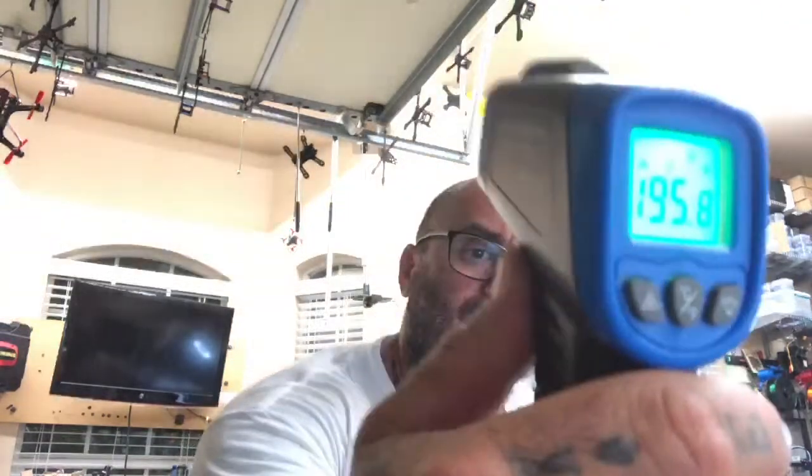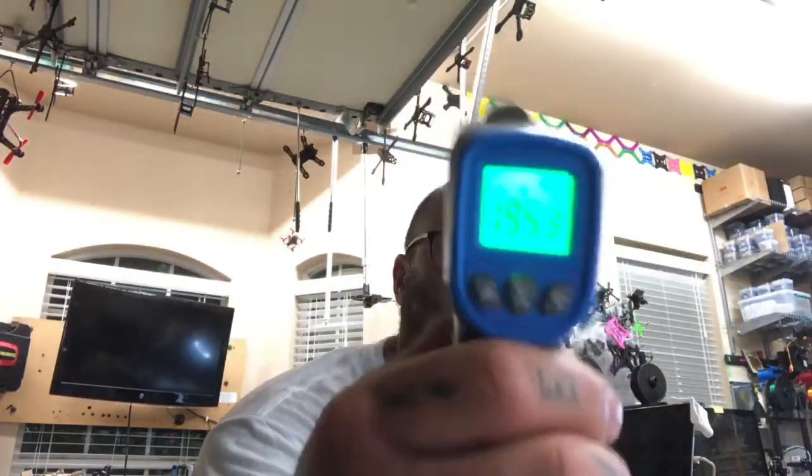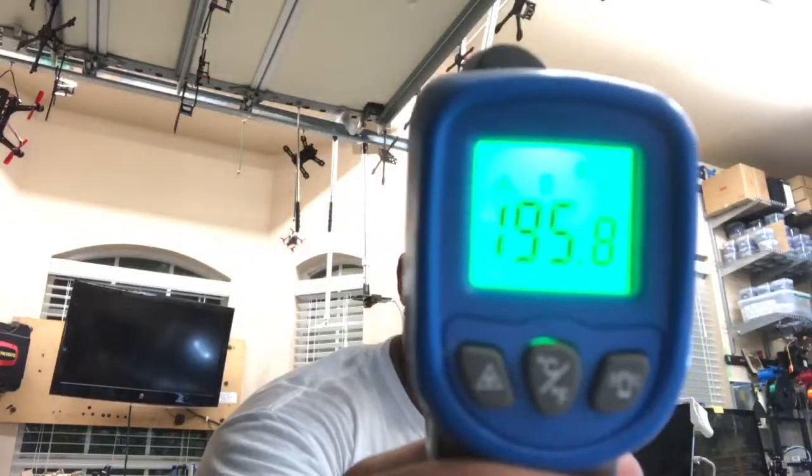I'm trying to put the, so I'm at about 100 and, you can see that. Come on. I want this thing to adjust. You should be reading about 195 Fahrenheit. Sucker's hot.